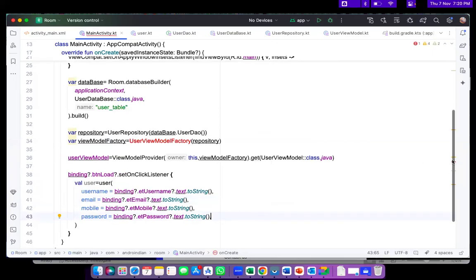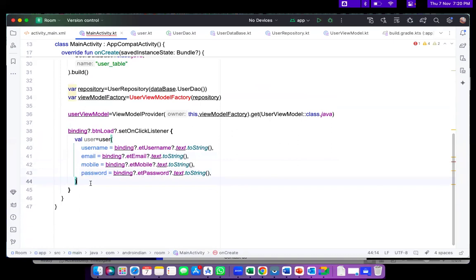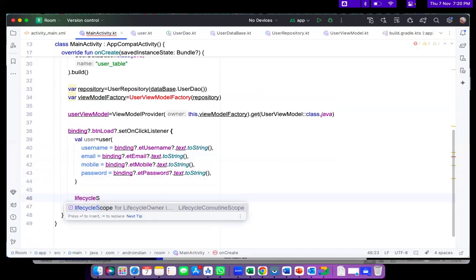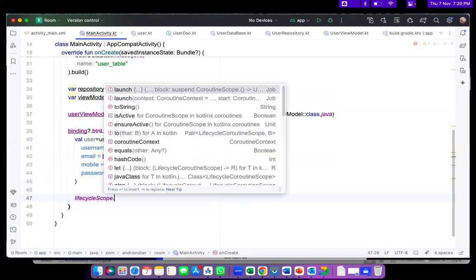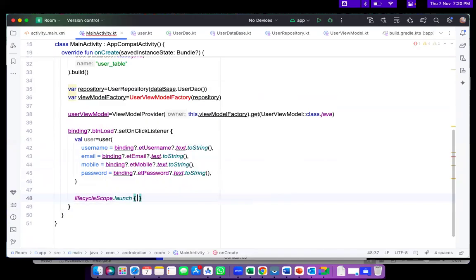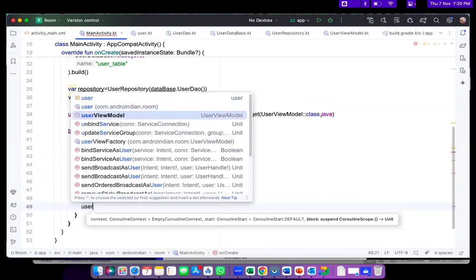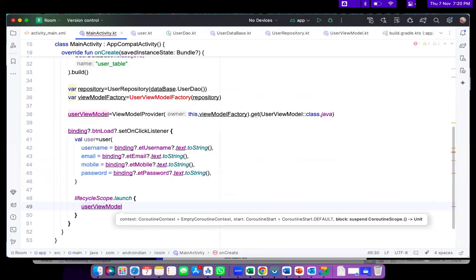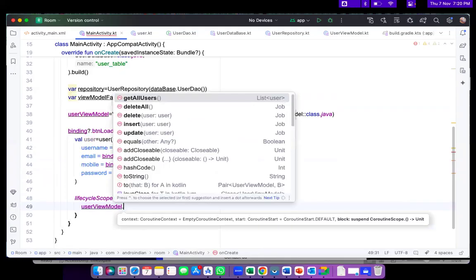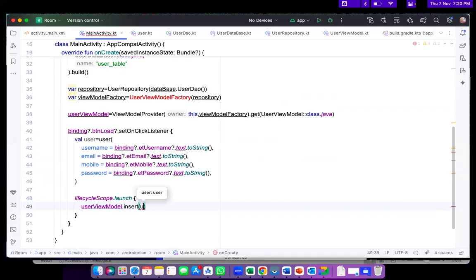So once it is available here, we have to write lifecycleScope.launch. From here, userViewModel.insert. So here we are inserting the data, whatever user we created. With that, we are inserting the data.